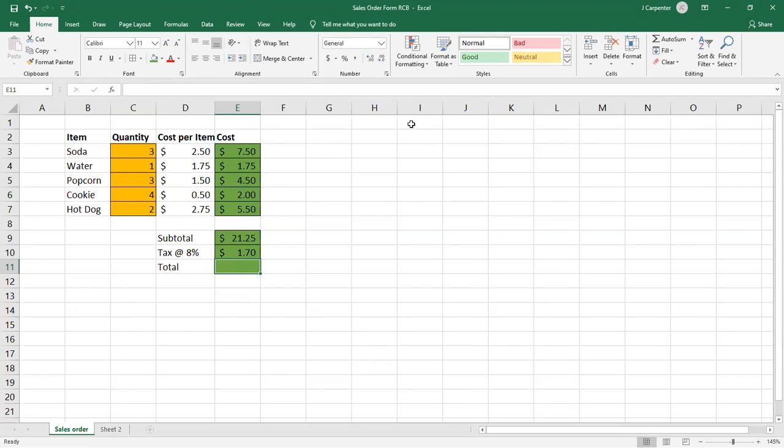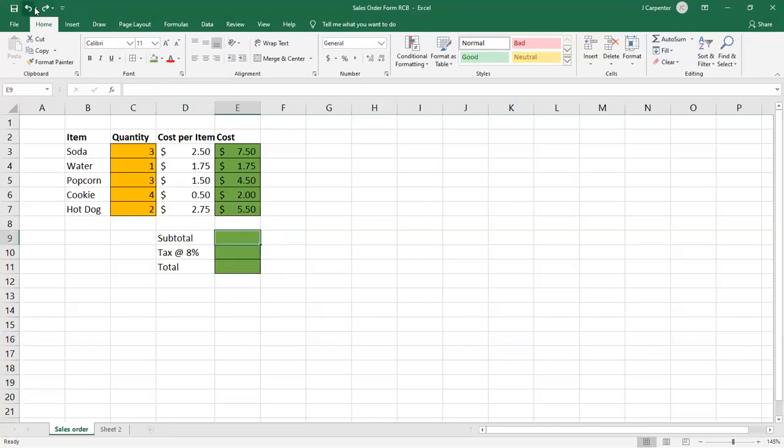Make sure that your answers make sense. If I got 10 bucks, that's not 8% of 21 bucks. Did I have to use 8%? No. Let me undo. I can go equals 0.08 times. And then type or click the cell with the subtotal. Get the same value. But if I type equals 8 times, click the cell, enter, you are not paying 170 bucks in sales tax on a $21 purchase. Uncle Sam is messing with you at that point.